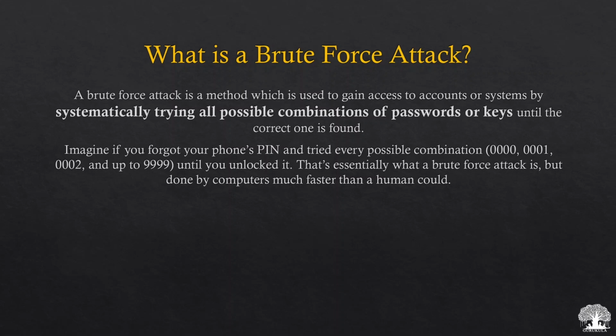So imagine that you have forgotten your phone's PIN number or your ATM's PIN number. We know that the ATM's PIN number is going to be a 4-digit numeric number. So all possible ways, it should be lying somewhere between all zeros and all nines. Your correct PIN number can be any one number within this range. So trying all these possibilities, starting from all zeros, 0001, 0002, 3, 4, 5, and so on until 9999, this method of systematically trying all possible combinations of characters is what we call a brute force attack.